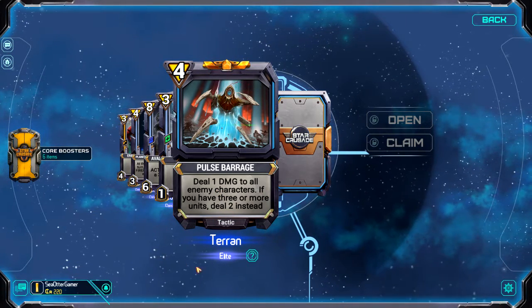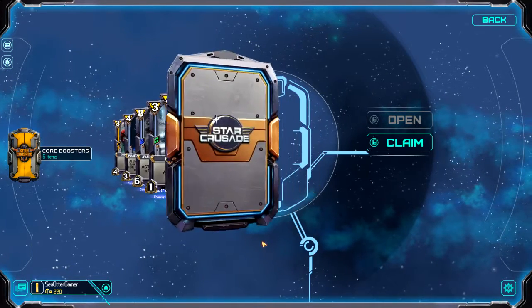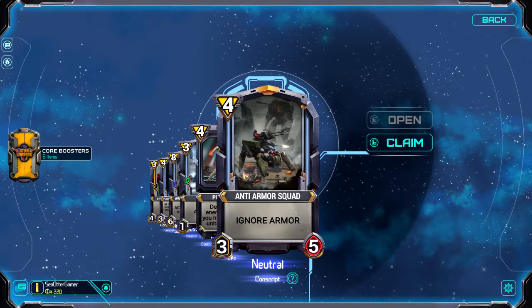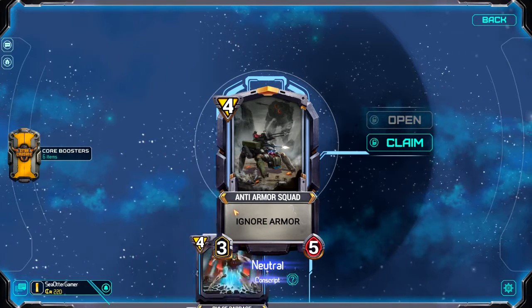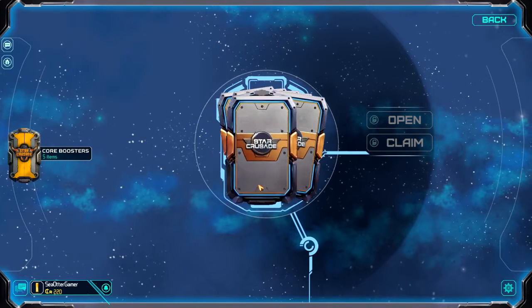And the Terrans, they get characters all the time. That's really good. Too bad it's a 4 cost. That's a little bit high. Ignore armor. Really good there. If an enemy has armor, that means they only take 1 damage. This one, you get to ignore it. So that one's a good one to have. Definitely 6 more packs to go.